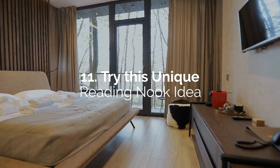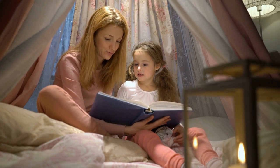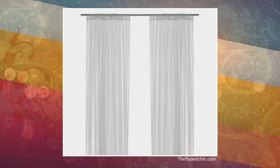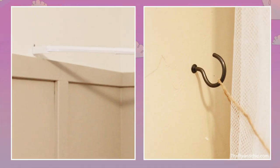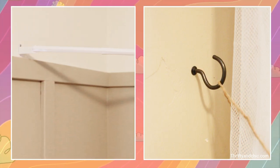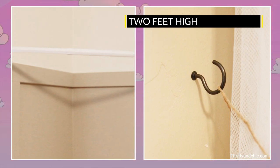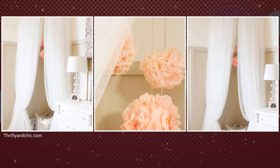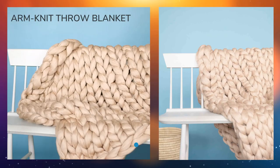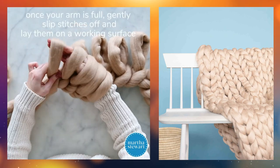Number 11: Try this unique reading nook idea. A cute canopy would make a cozy reading nook in the corner of your girl's bedroom. With a small curved curtain rod available online for $15, you can mount a couple of sheer white curtains in a suitable corner. Ideally, you want it to be floor-to-ceiling to blend with the walls beautifully. Install two hooks about two feet high on both walls so that you can tie the curtains for the opening. Toss in some pretty throw pillows on a small white faux fur rug for comfort. Even cozier is this DIY throw blanket idea from Martha Stewart, arm-knit with quick woolen yarn.